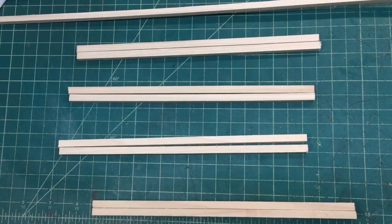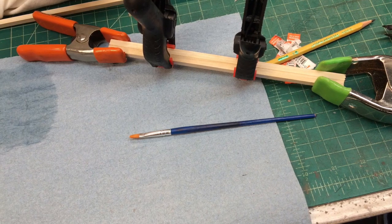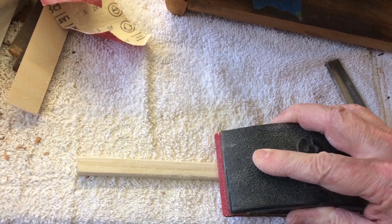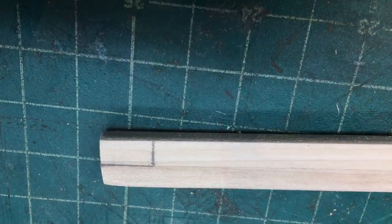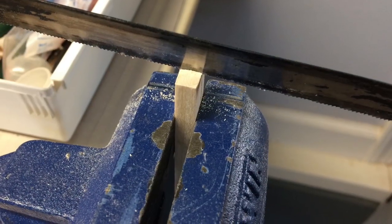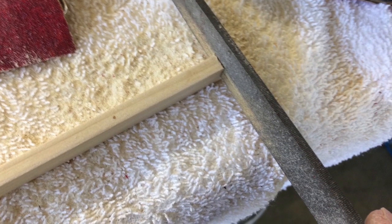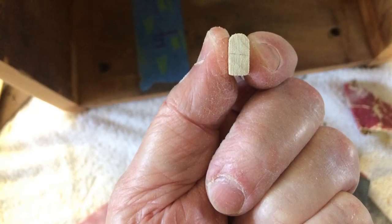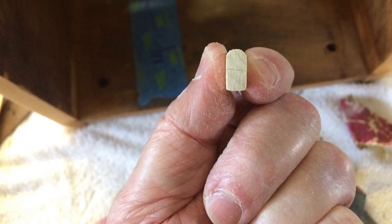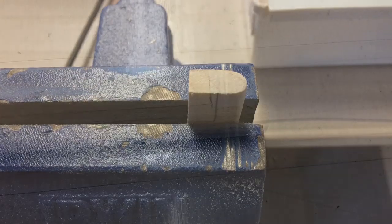They turned out really well. All this was done by hand. After doing just a little gluing, some clamping, a little sanding using my sanding block, just to get everything level and square. I made all the cuts — the little notches — right inside a small vise instead of any elaborate tools. A very simple process. The curvature you see here was achieved just using some 60-grit sandpaper to get the desired roundness for the top pieces.